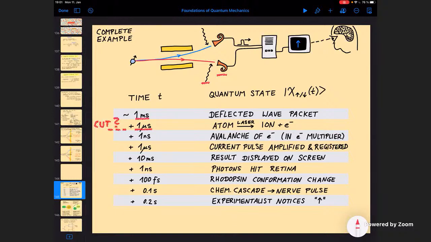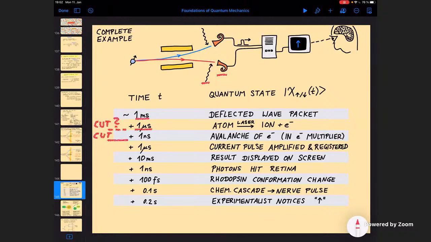But maybe you don't believe in this. Maybe you do have a very elaborate experimentalist friend and you don't know what they are up to, so things could go wrong. Maybe you're not yet safe. But then afterwards, in this ionization detector that I already mentioned, there will be an avalanche of electrons in an electron multiplier-like configuration. That happens very quickly, 1 nanosecond. And this is certainly where you could make the cut, I claim, because it would be an incredible circus trick in order to undo any of this. Now, really many degrees of freedom got involved and you will be pretty safe to make the cut here.